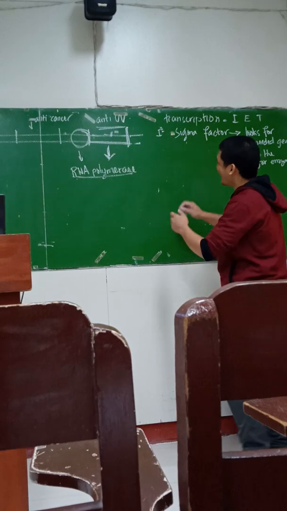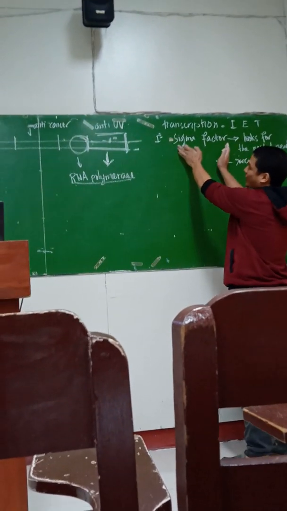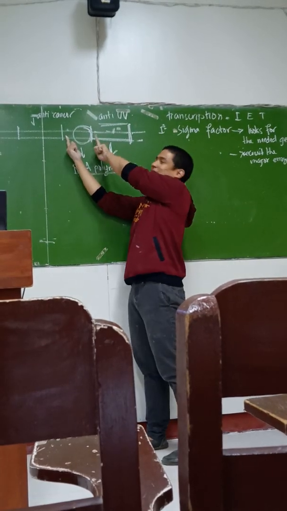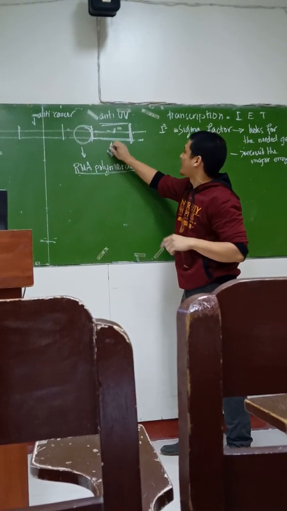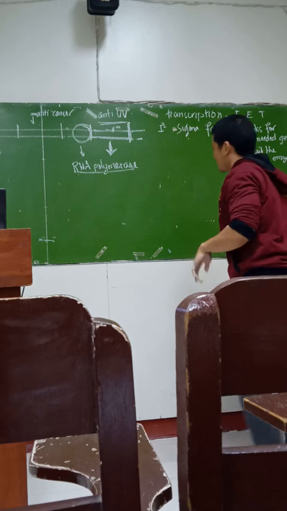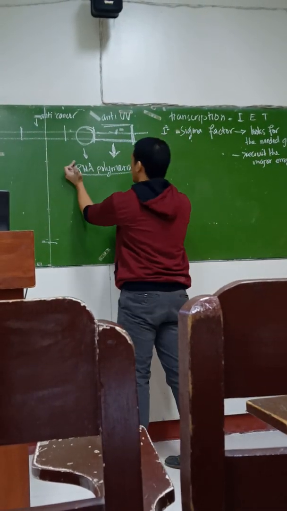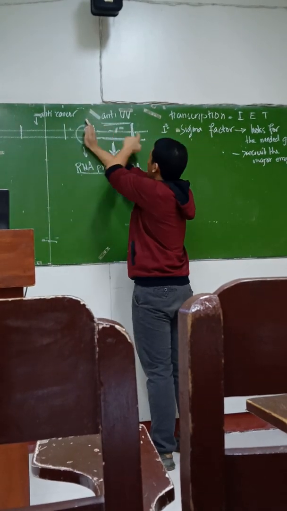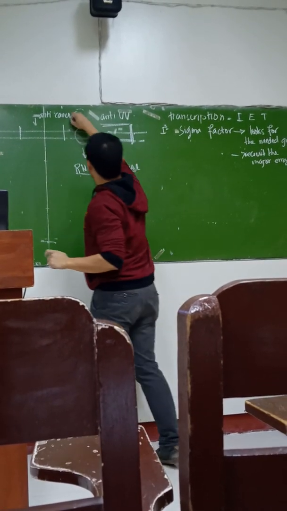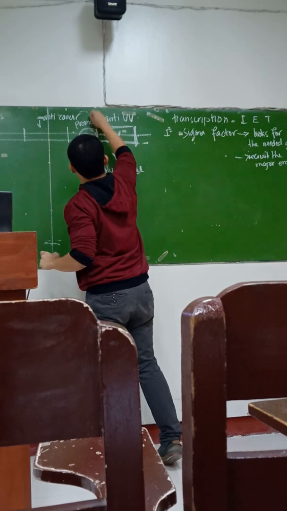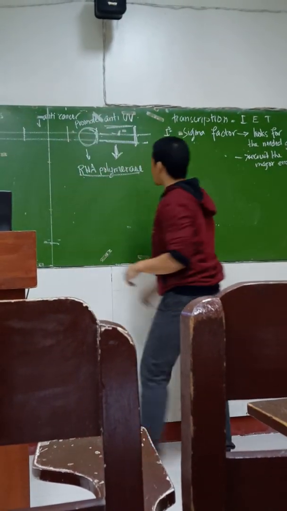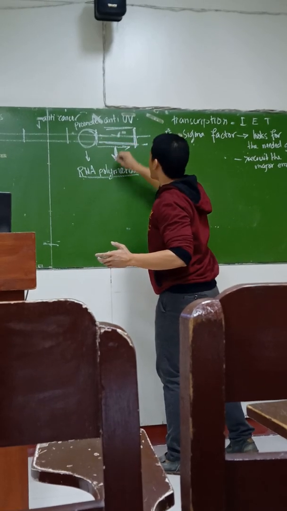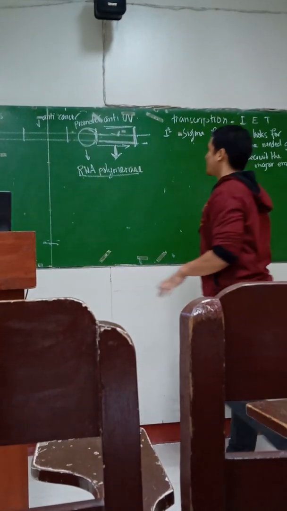So, yung gagawin ng sigma factor is, okay, I need this gene, RNA polymerase, dito tayo. Kasi itatranscribe natin to, gagawa tayo ng photocopy. After RNA polymerase has been docked in the region before the gene, or known as your promoter sequence, your RNA polymerase will then proceed to transcribe the gene.